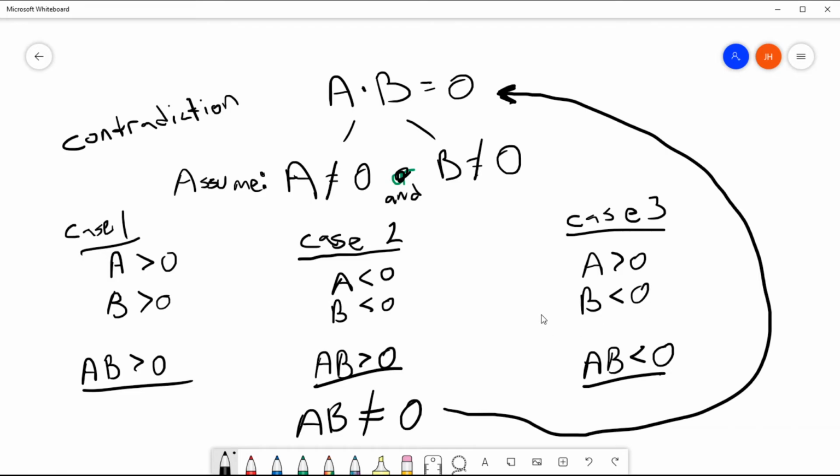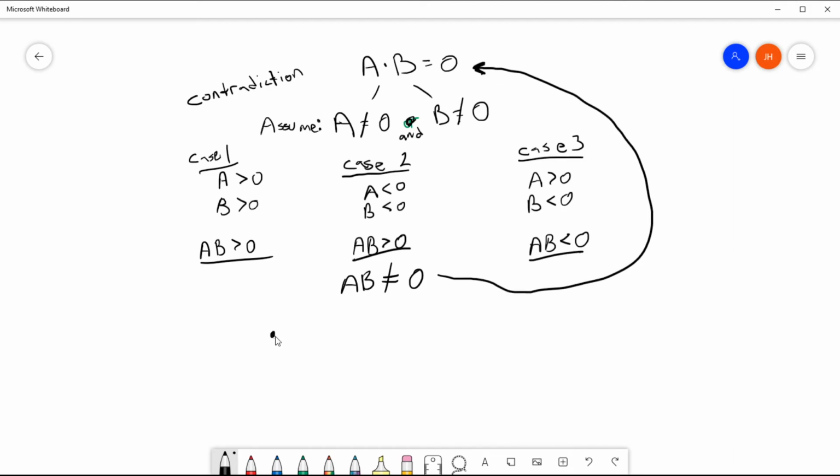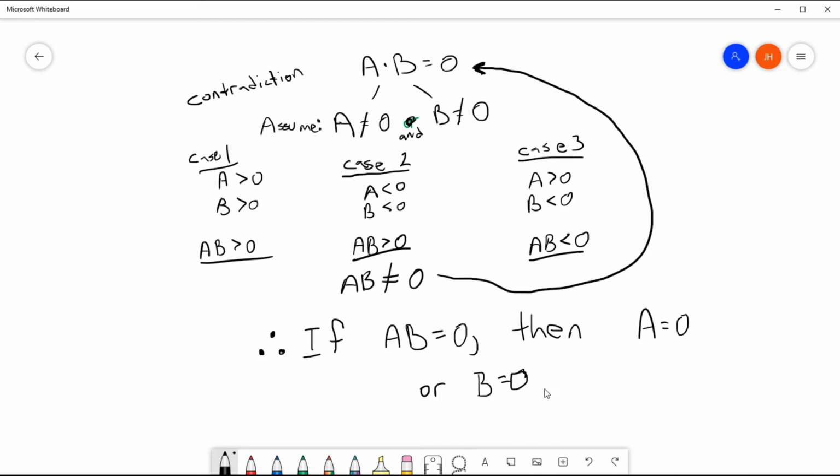So, therefore, let me continue my proof down here. I'm going to zoom out a little bit. Therefore, that's what this 3 dots here means. In math, these 3 dots mean therefore. Therefore, if AB equals 0, then A equals 0 or B equals 0. And that is my proof. This little filled in box is a thing that we do in math when we're proving things, which sort of means that which was set out to be proven is done. It's like I'm done with my proof.